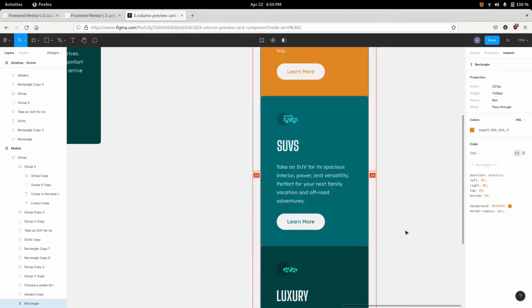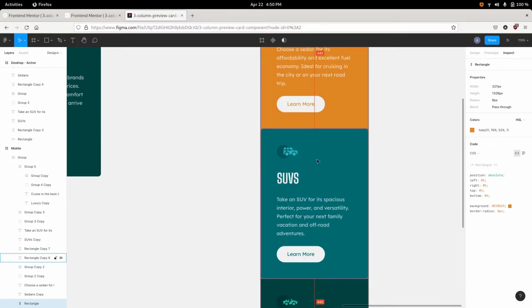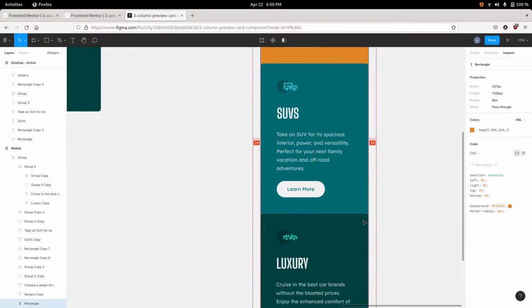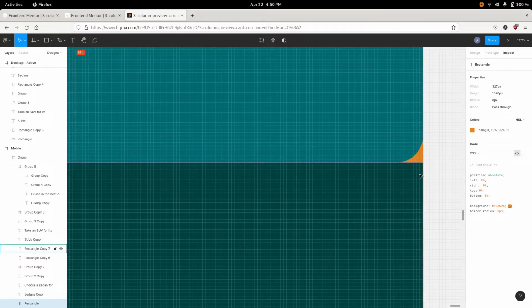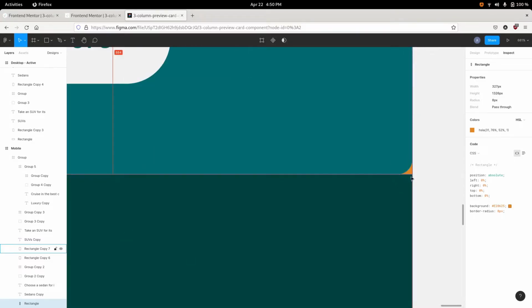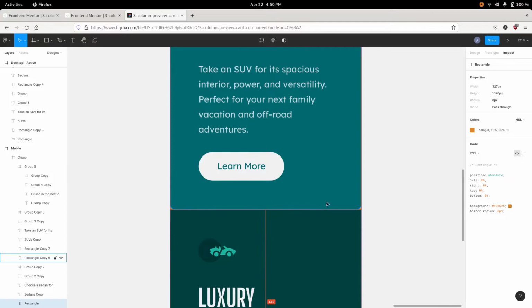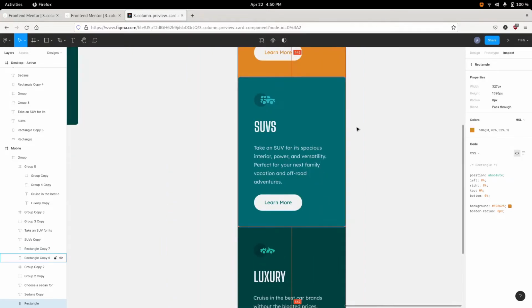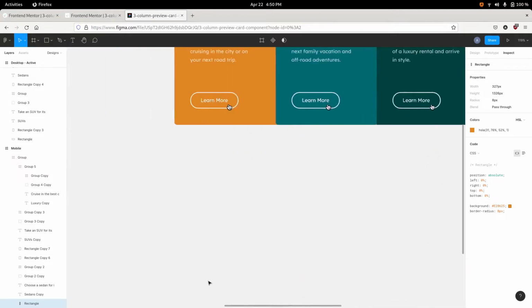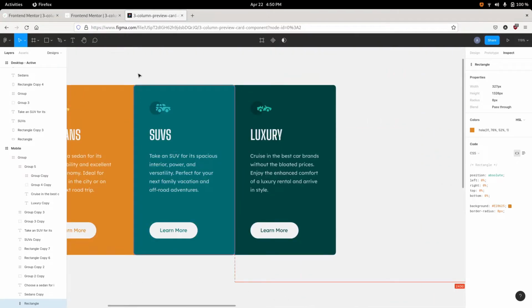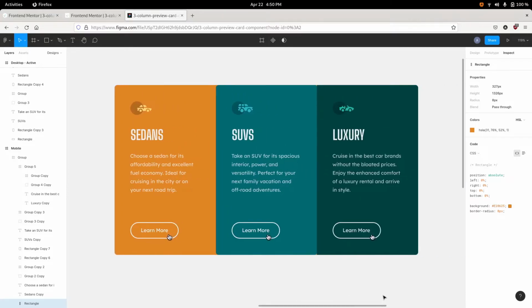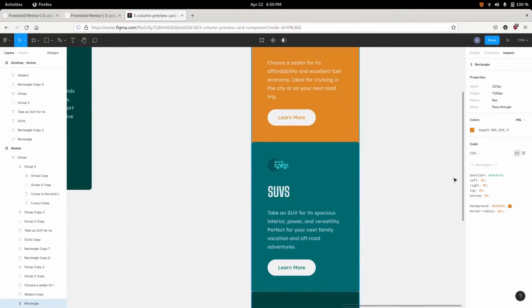So yeah, the center card overlaps the first and the last one. There is a bit of an issue here. I think they forgot to adjust the background color or to move this card to the top. But yeah, it seems like the center card is supposed to overlap the first and the last one. The same thing we can observe here. It overlaps the first and it's supposed to overlap the last card. So how can we take care of that?